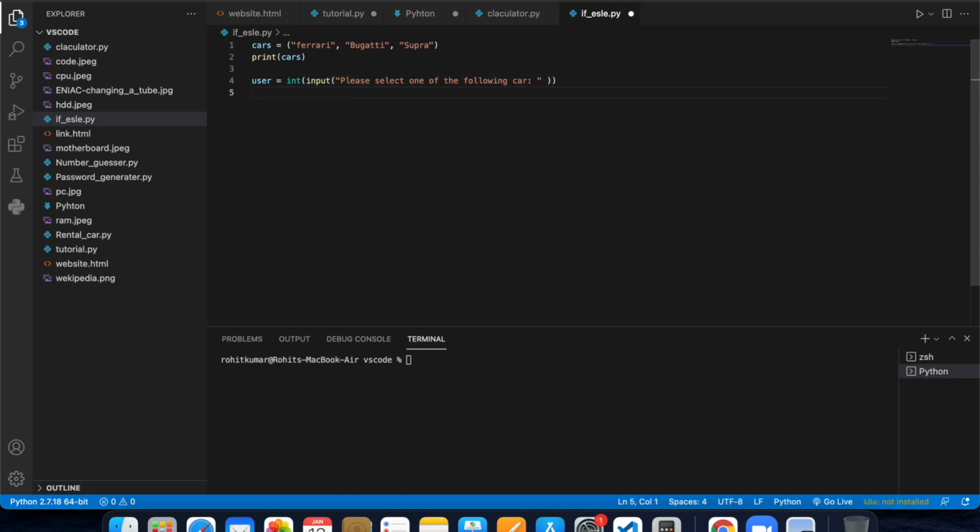So now I am going to write an if statement. If user equals 1, if this user is equal to 1, then it will print this statement.